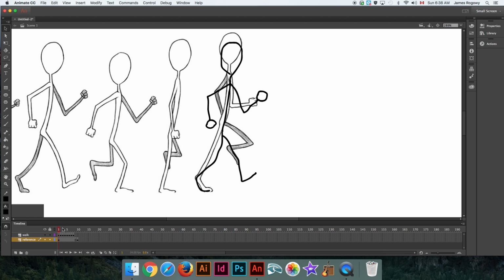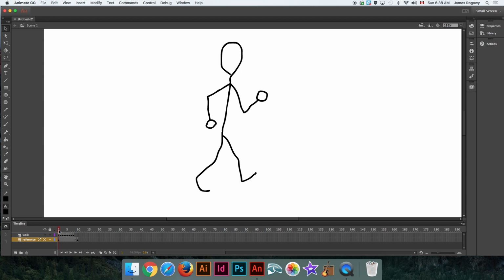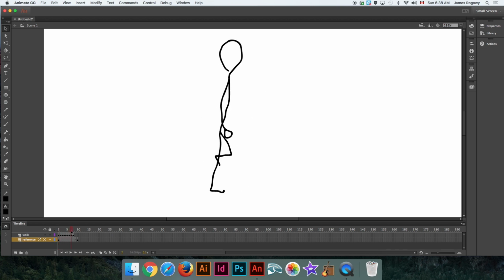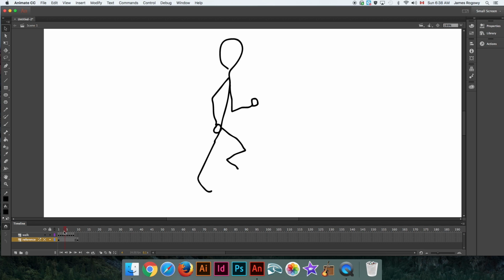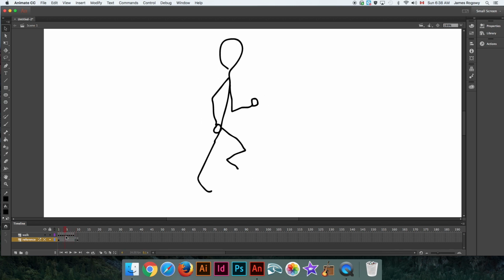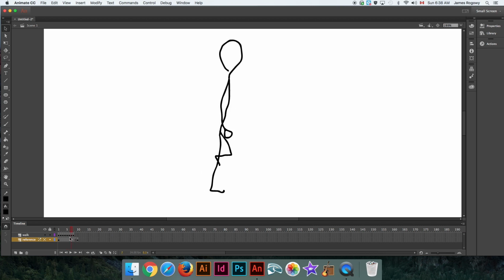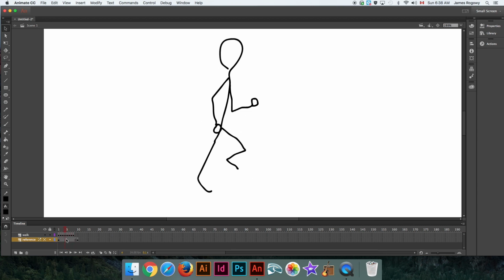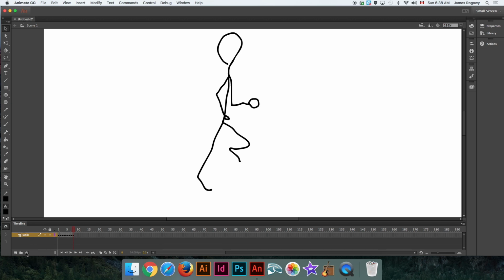Okay, so we have done the walk cycle, and what I'm going to do is turn off the eye on the lower reference layer so that we can see how it looks. Not bad. Again, very important that we trace it all in the same spot so that the character looks like they're walking on the spot. We wouldn't want to animate this across the stage, and I'll show you why in a second. I'm going to delete this reference layer now because we don't need it anymore. We now have the walk cycle nicely.